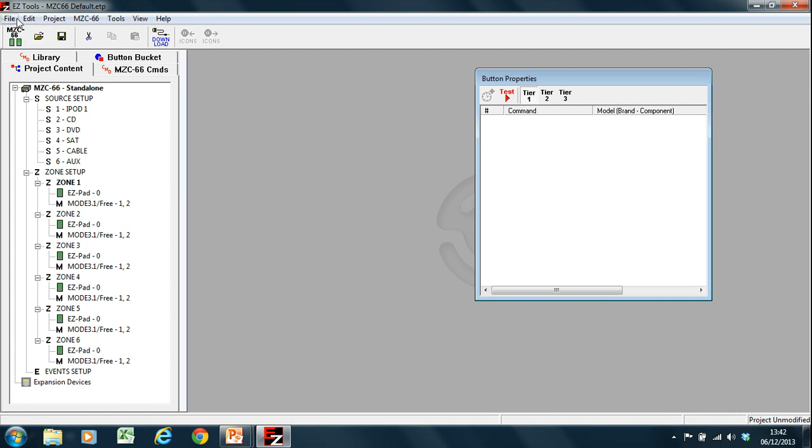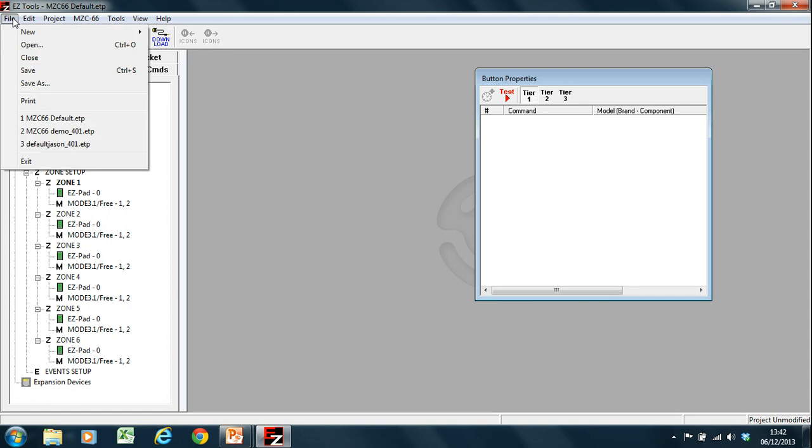So of course I have the generic file and edit menus. I won't spend too much time on these because, as you can see, you can just load up a new project, open a pre-existing project or a template as I've just done. You can close this project down. You can save it, save as, if you want to increment the file name so that you're not saving over any changes. You can print the screen if you wish, or you can select a recently opened project.